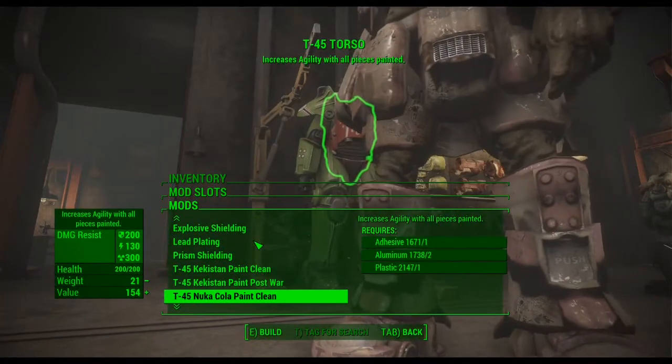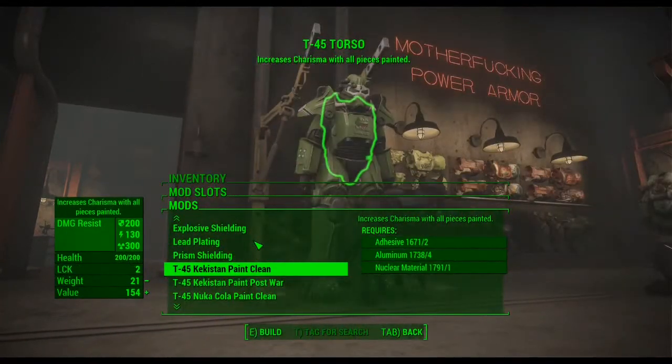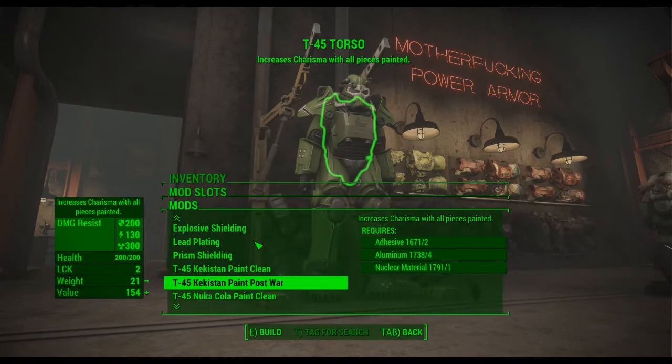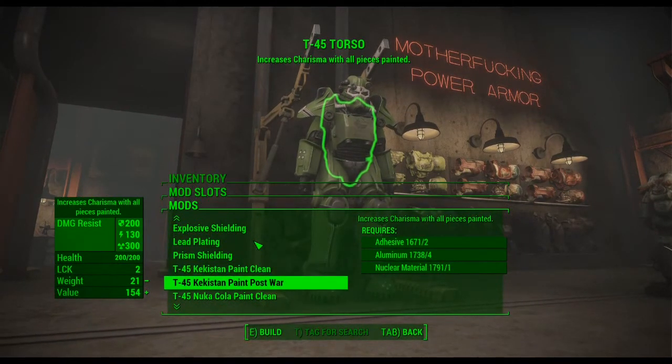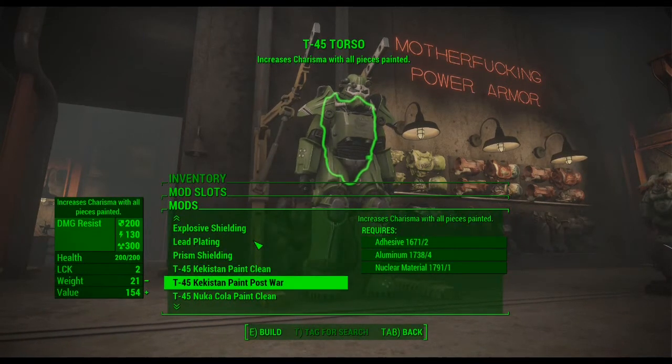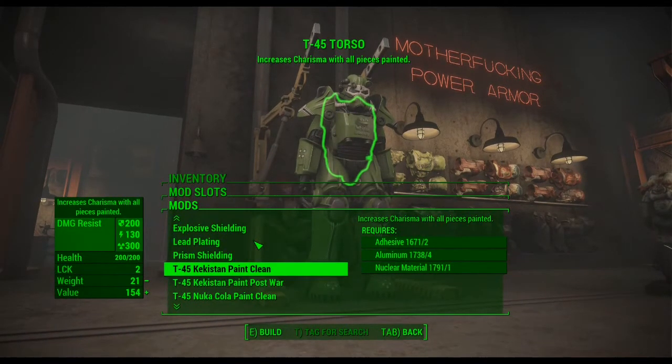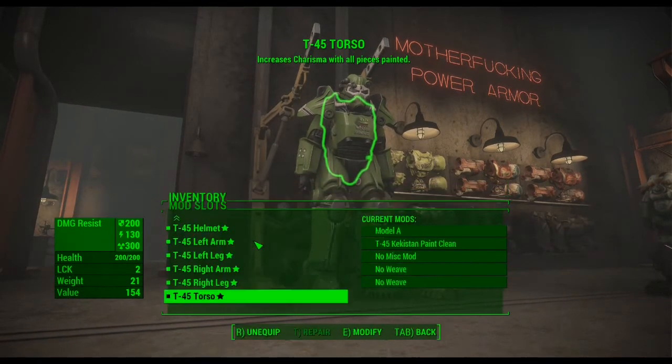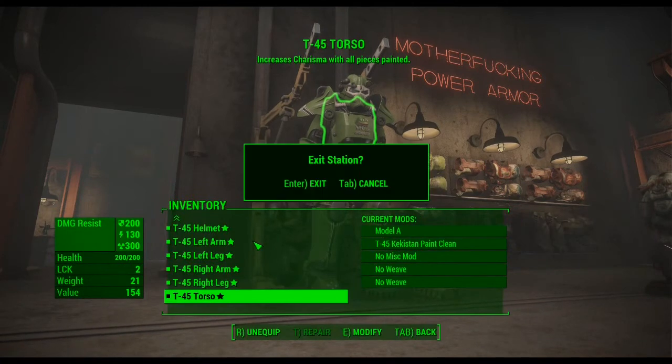Yeah, see, you can really tell the difference between the post-war and the clean. There's actually a little bit of graphics difference too, but that's okay. I just noticed that. There's that OCD again.